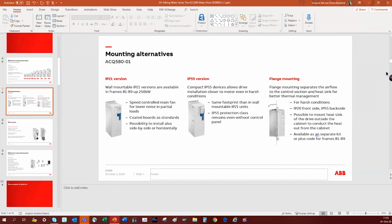And is that a trend that you guys are seeing, moving away from the cabinets? I mean, obviously not for the bigger drives. Look, we are still going a lot with the IP21s. That's basically for the guys that are building their own panels. Then it makes sense to go with the IP21s. But when it comes to some of the plants and project houses, they might go with the IP55 because it's very easy to install. And if it goes bigger than 250 kilowatts, we give them an option of a modular unit, the 04, or a cabinet unit. If you are building your own panels, it doesn't make sense to go for a cabinet unit. The 04, a modular unit, is perfect for that kind of environment.